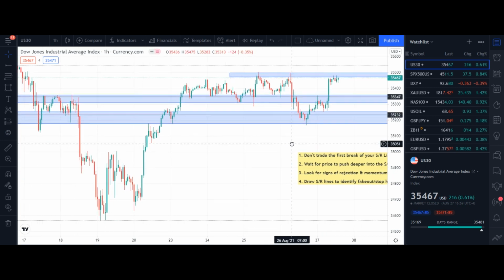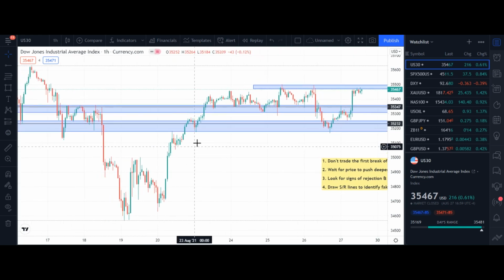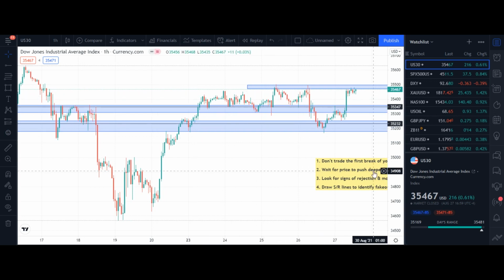entry. All right, so you know that price is pushing higher, right? We're trading the US 30. US stock market is doing real good right now. Price is pushing higher and higher and higher. We know that we're looking for buys, okay, until the overall trend reverses, and then we'd be looking for sells. So we have a break of our initial, what I call fake out level.